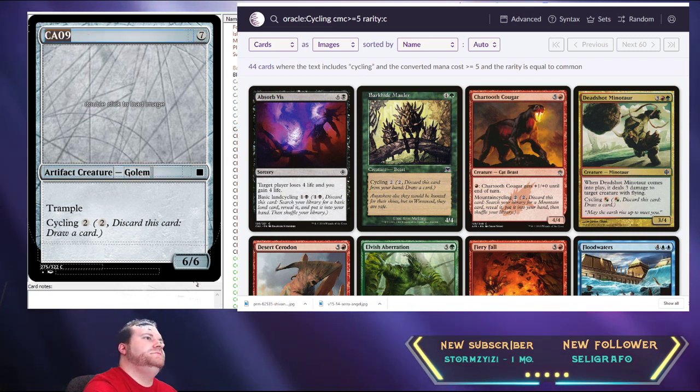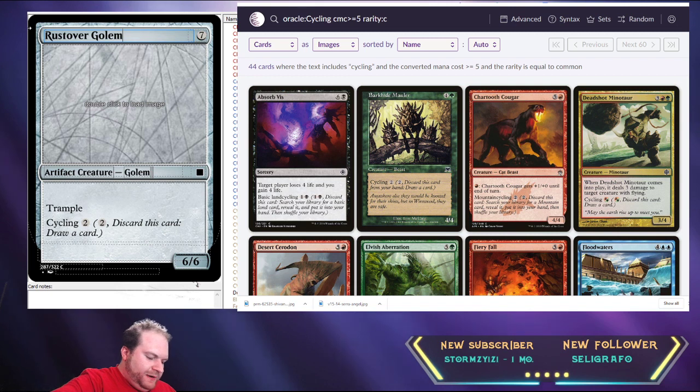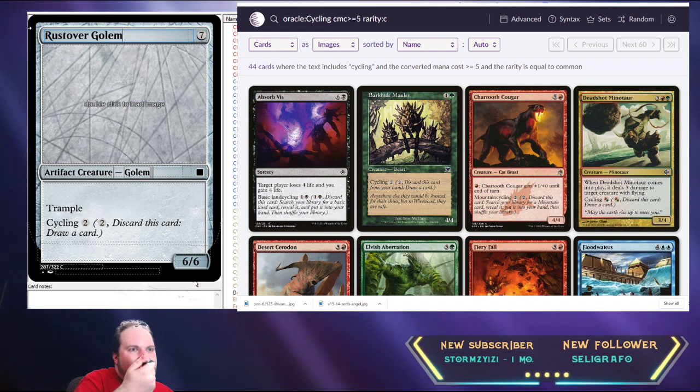I think a golem's a good point there. We'll call him, like, Rust Over Golem, which I think is a good name. I would rather not use a living weapon card. We've had a lot of living weapons already. Like, the living weapons themselves aren't bad. I don't know if I want to put one in at common. They did just have, like, a cycle of colored living weapons, essentially, in 2020. A lot of ways to go with it.